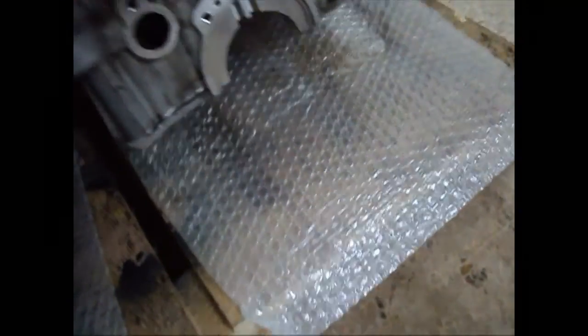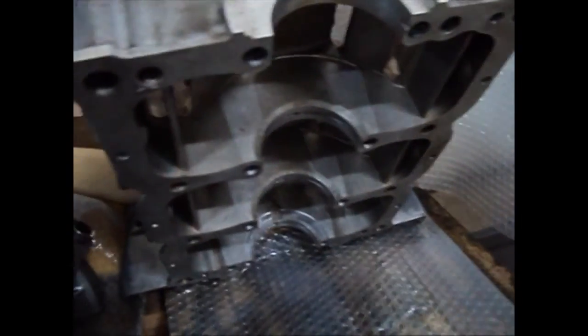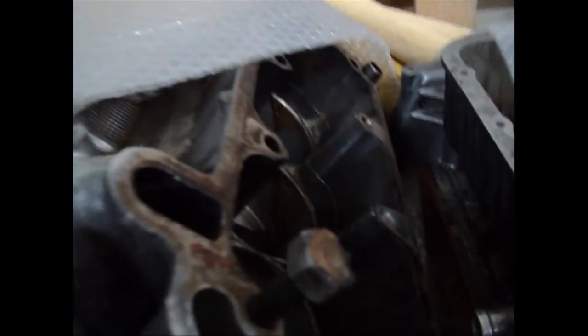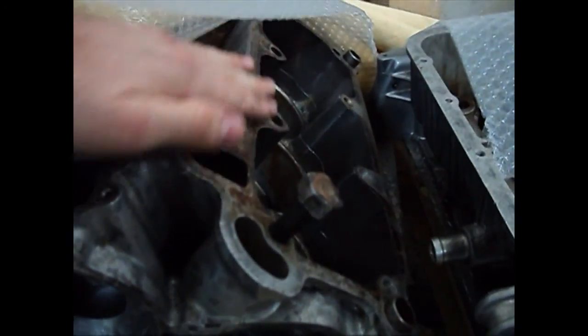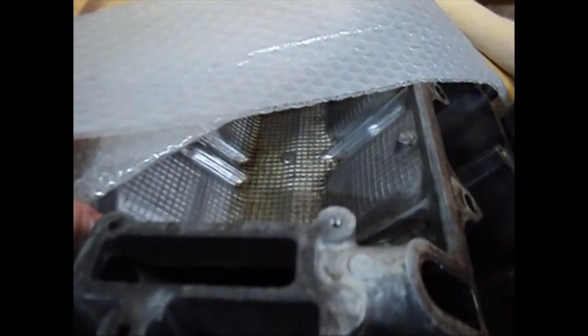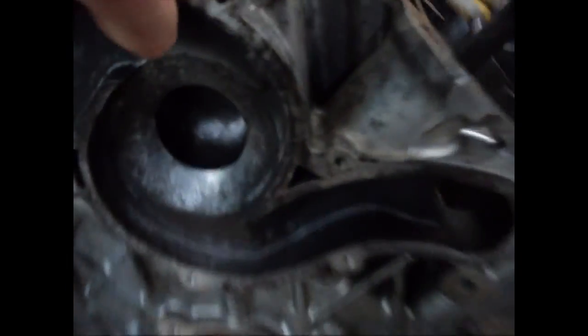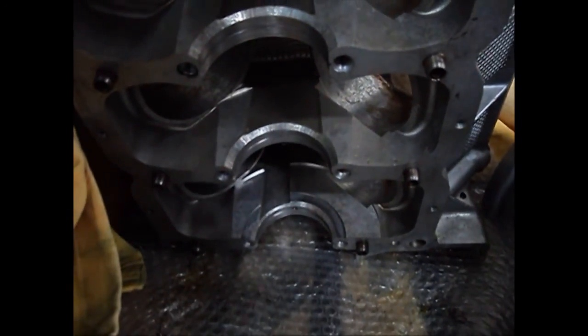Now, I've been taking very, very good care of this engine and keeping it as neat and tidy as possible. As you can see, everything's cleaned. Obviously I didn't touch here for now. This one I leave for the final stages. But as for the rest, it's all downright clean. No gunk, no nothing.